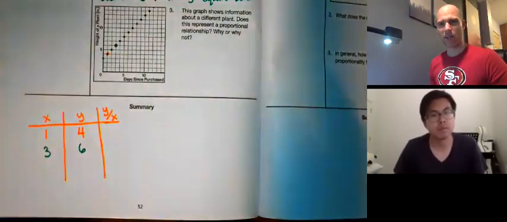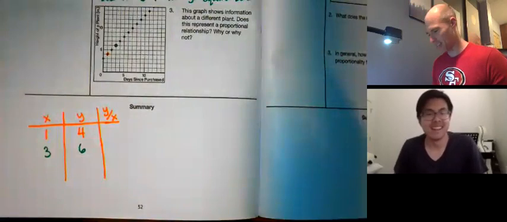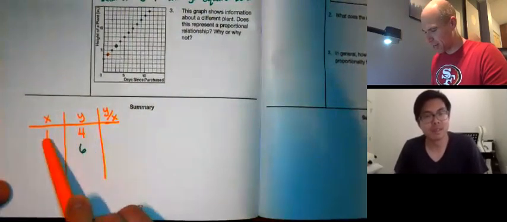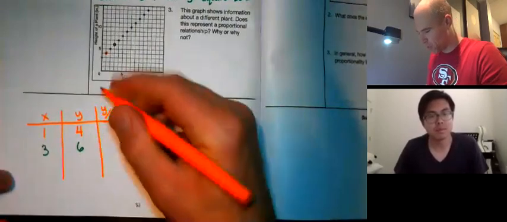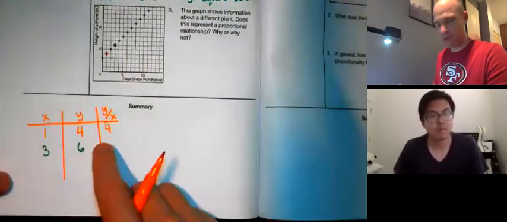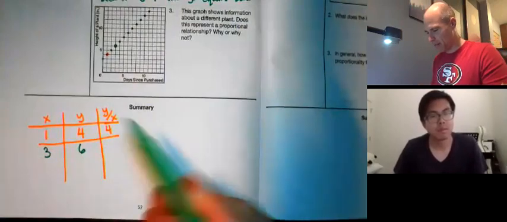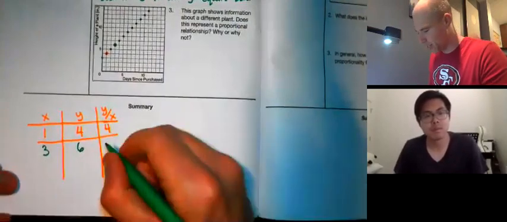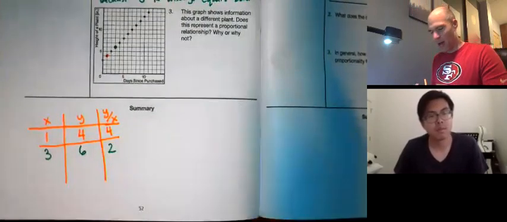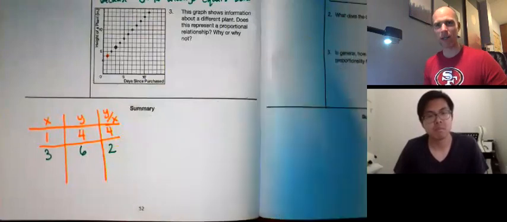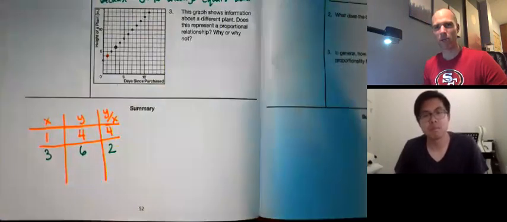These ratios kind of don't look like they're going to turn out the same to me, Mr. Wong. So does not. Let's check anyway. 4 divided by 1, that's going to be 4. So the y over x ratio in this first row here is 4. And then 6 divided by 3, the y over x ratio here is 2. So I don't see a constant of proportionality happening here. I see these ratios changing. So I don't think this is going to be a proportional relationship.